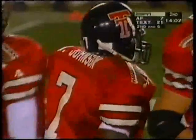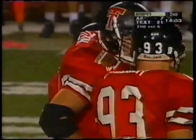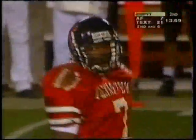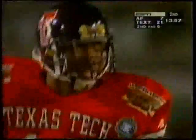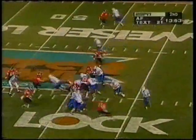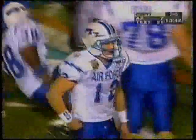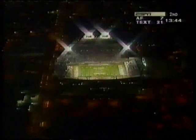Right. He and Coleman play similar positions, one to the outside to the strong side of the formation. That's Johnson. And Marcus Coleman will play the 8th man up to the weak side of the formation. Really both crosses between outside linebackers and strong safeties. Second down and 6 for Air Force. Morgan keeps it. And cartwheels backward about 2 yards short of the first down out to the 48-yard line.